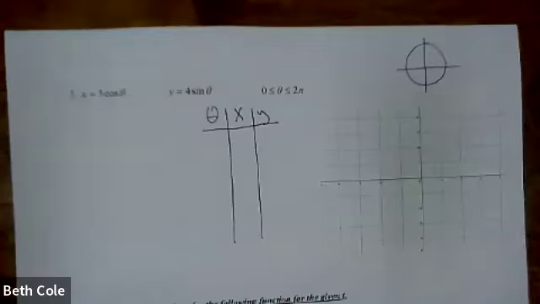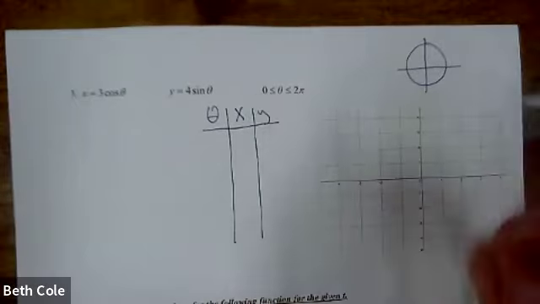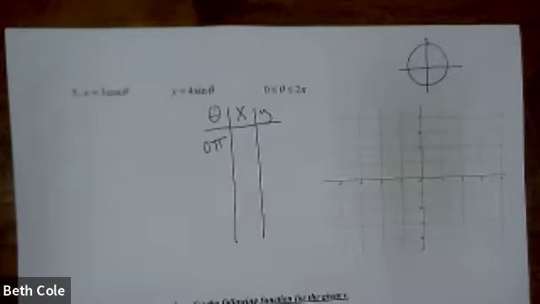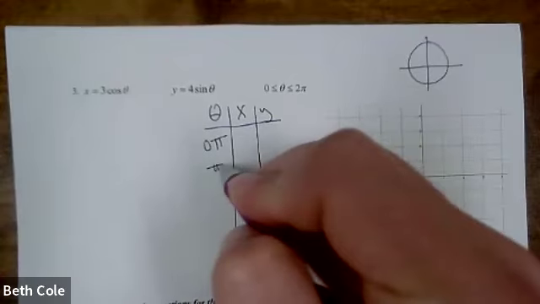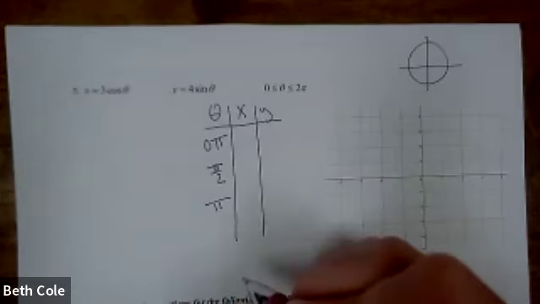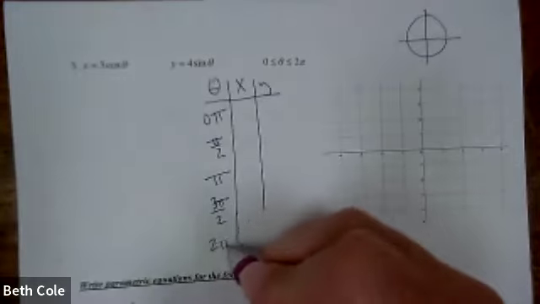This is actually a preview of polar equations, which is going to be our next unit. I love to do that, preview something, and then when we get there, like, hey, we kind of already did this. Now, our theta is going to go from 0 to 2 pi. Make a suggestion. When you write 0 for the unit circle, call it 0 pi. It's like no pi. And then what would we want to make the next one? Yeah, pi over 2, pi, 3 pi over 2, 2 pi.